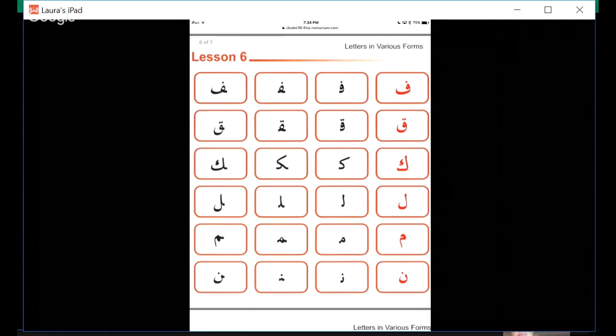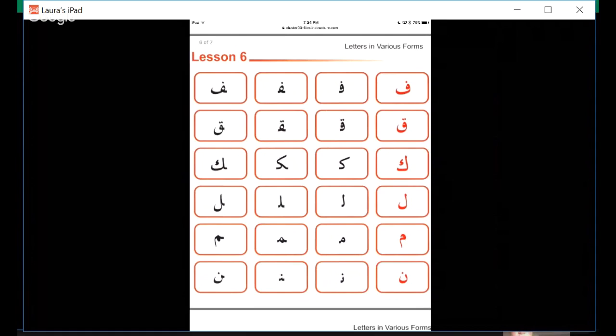Our fourth letter is lam. Lam. Lam at the beginning of a word. Lam in the middle of a word. It almost looks like an aleph. You see that? It almost looks like an aleph. But the reason you know it's not an aleph is because it will be connected to something. And if it were an aleph, it would never be connected. It could be connected on the preceding side, but anything that comes after it, you'd have to leave a space. But on lam, it actually will connect. So you'll know it's a lam. And then finally, in the fourth column is lam at the end of the word.